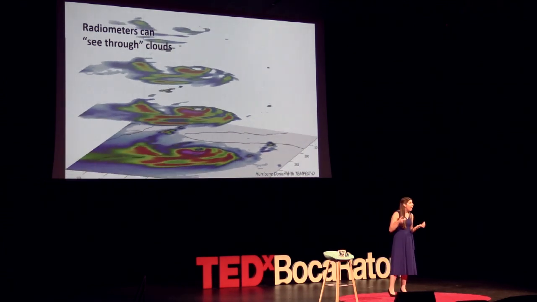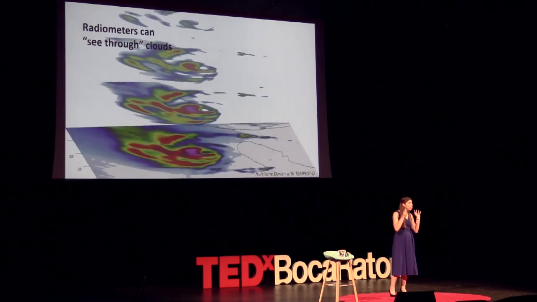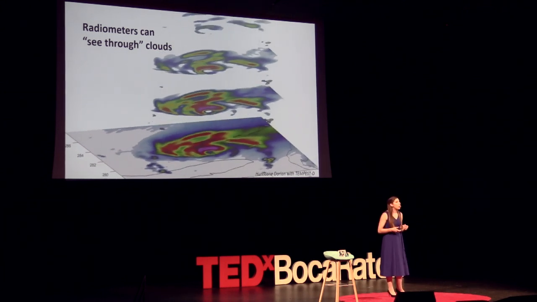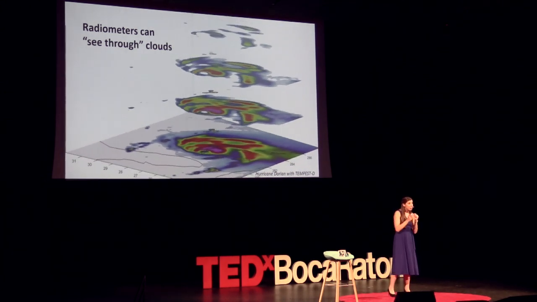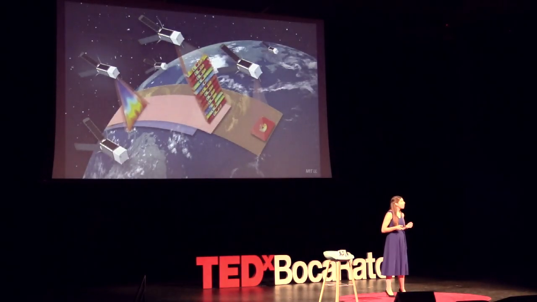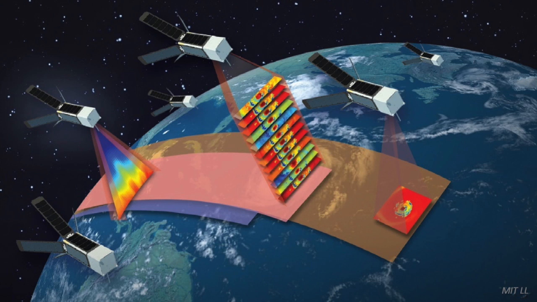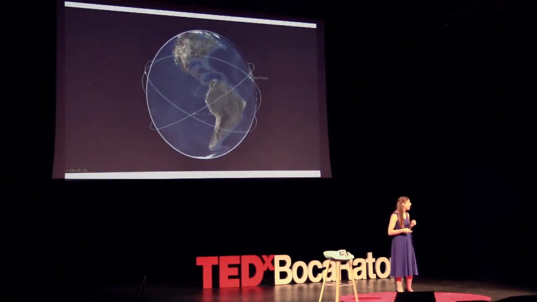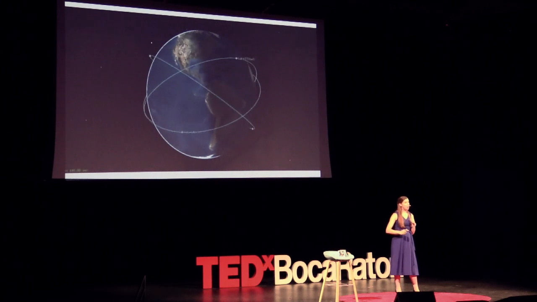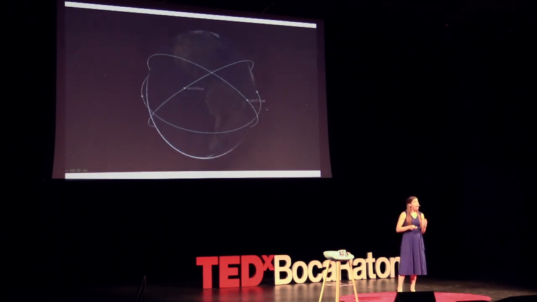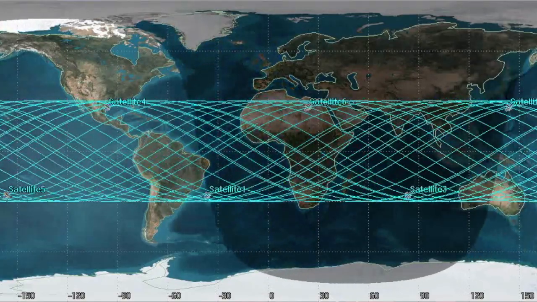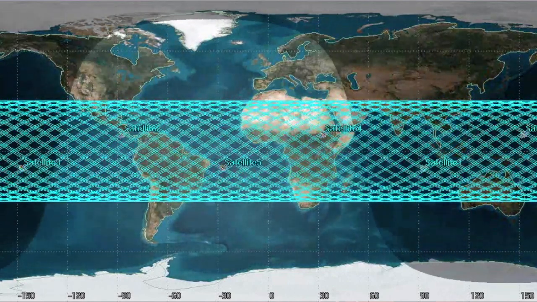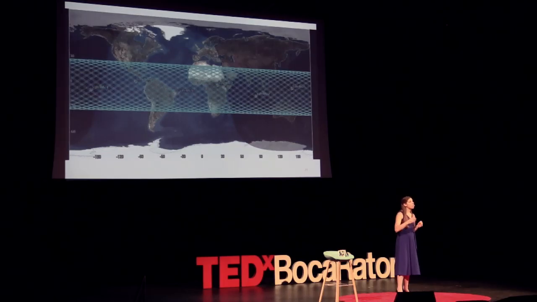Being able to get that data frequently and fill in those gaps is the next challenge. Now that we've done the experimental demonstrations, we need to get more of these on orbit and into our weather forecasting system. Next we have the NASA TROPICS mission, again with Dr. Bill Blackwell at MIT Lincoln. We are building six CubeSats to go into orbit — three different rings around the Earth with two satellites on each ring separated halfway apart. When we unwrap this, we can see we're getting data exactly where we want it, filling in those gaps so we get more accurate data to run into our models and get better forecasts of hurricanes and tropical storms.